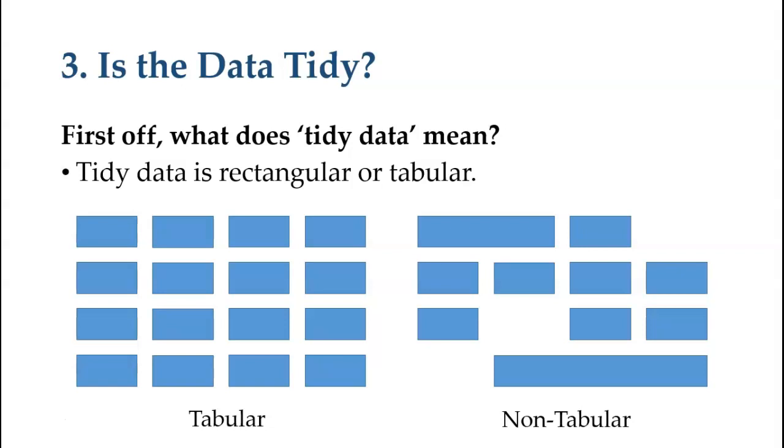Look at the example of the non-tabular data on the right side of the screen. You don't have information for some rows about one variable or something like that. So you have different pieces of a puzzle, and you don't have a complete data set. And this is problematic because you're not going to be able to conduct the statistical analysis, because you don't have the same structure. Okay.